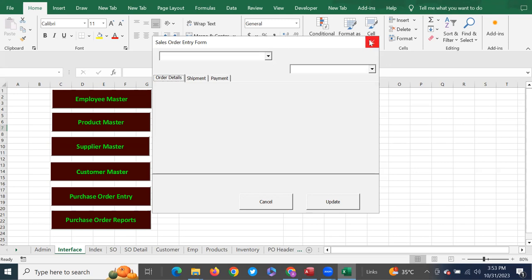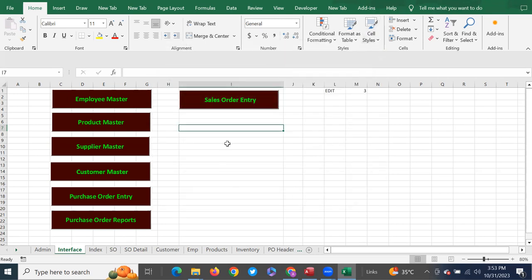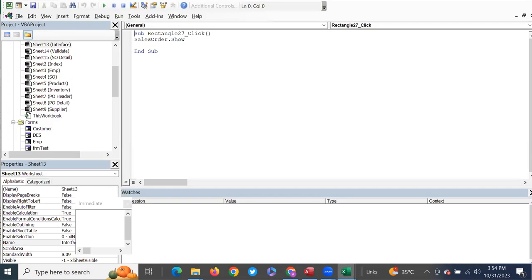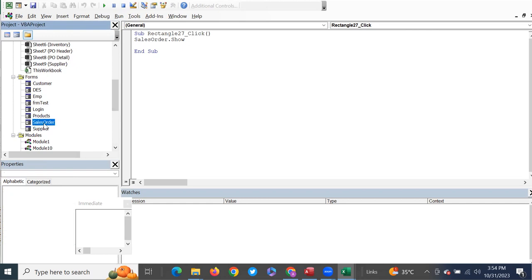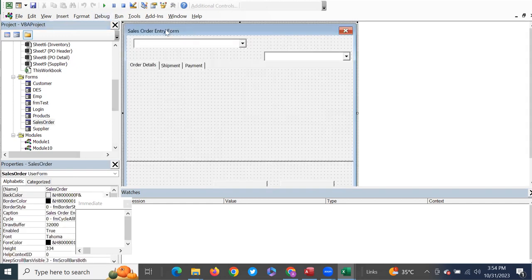Okay, so let's go to the development screen by Alt F11 and see how we do this. The first thing we did is adding the sale order form. Yes, the sale order form was added, right?